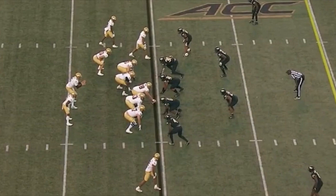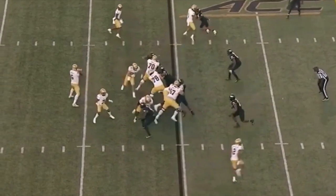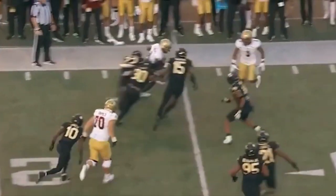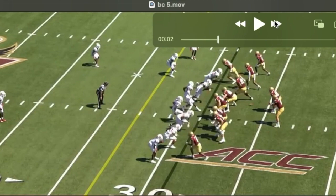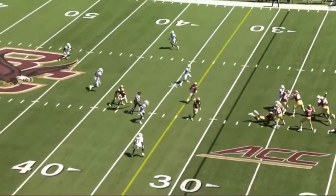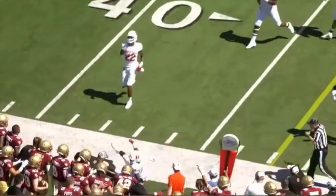A lot of quick hits on tape for him. Bubble screens, tunnel screens, putting him in orbit motion, short motion. He's a run after catch guy. We see that here. Good little move in the open field. He's at the top of this bunch. He's going to mesh with this receiver opposite. He really isn't open. Quarterback gets him the ball anyway because he likes him in space. Breaks a tackle. Picks up the first down.